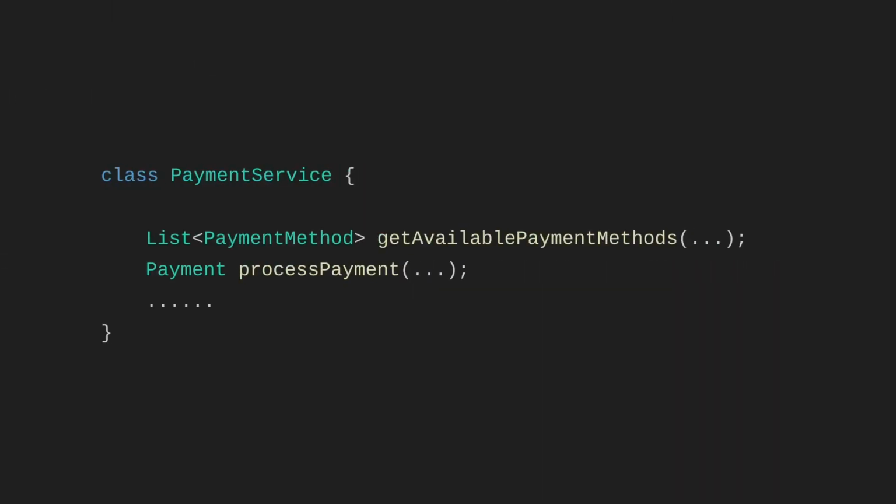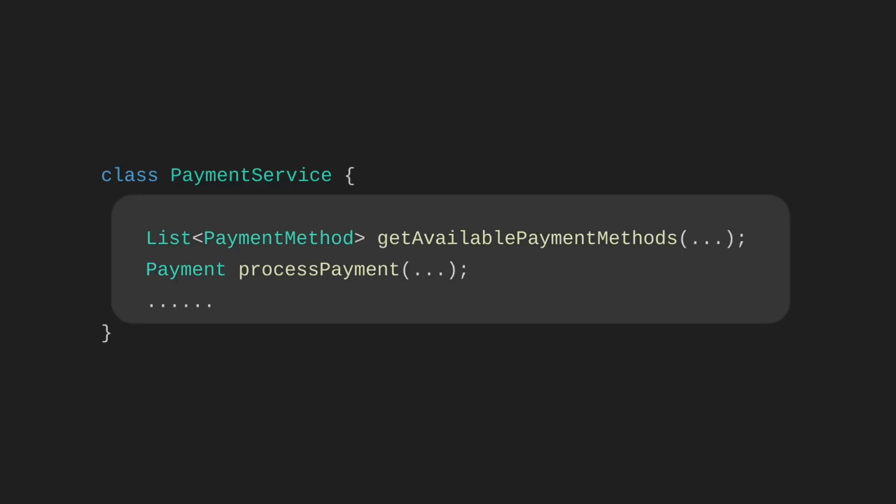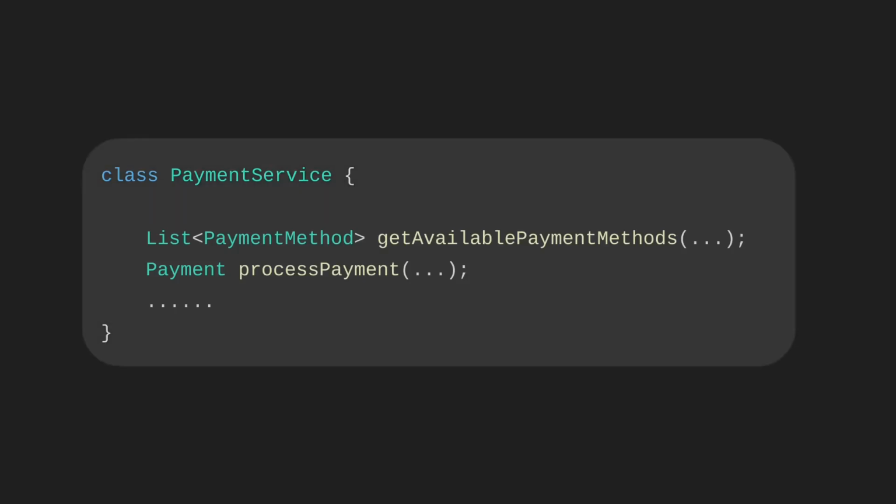In payment service, we have two methods that need to be updated: get available payment methods and process payment. At method level, both of them follow single responsibility principle. One is just returning available methods and the other is just performing payments. At class level, we only changed payment processing related class. We follow single responsibility principle at different levels with different reasons to change depending on the context, because we have different responsibilities at different levels. But we never violate the spirit behind SRP, high cohesion and low coupling.